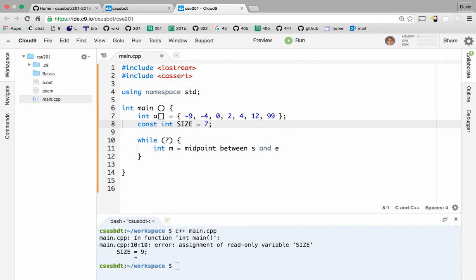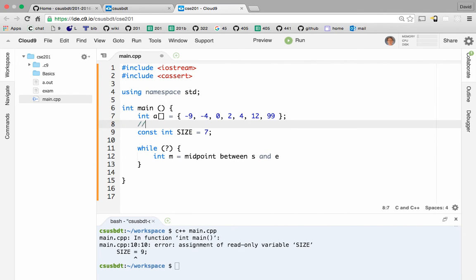So in this example here, this is index 0, that's index 1, 2, 3, 4, 5, and position 6. So there are 7 items, starting at position 0 and ending at position 6.